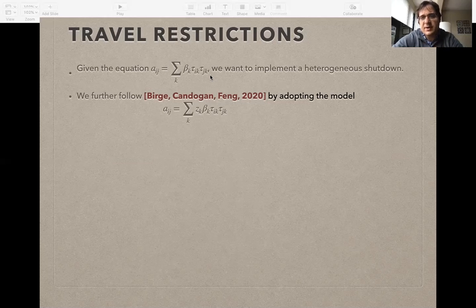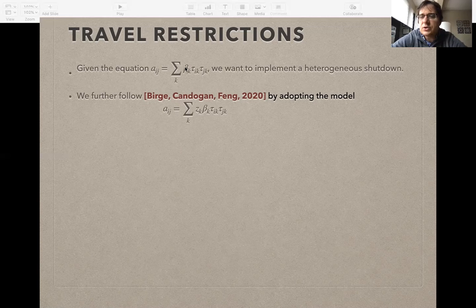Basically, you get a product, tau_ik times tau_jk, and you sum all these things up, and there's a certain coefficient here that captures how disease spreads at that location. So you estimate these things from the real data. We actually do have data, for example, for humans, as I'll discuss shortly, measuring how humans travel from counties to counties. And you can actually create a graph whose locations are counties and estimate these things from the data.